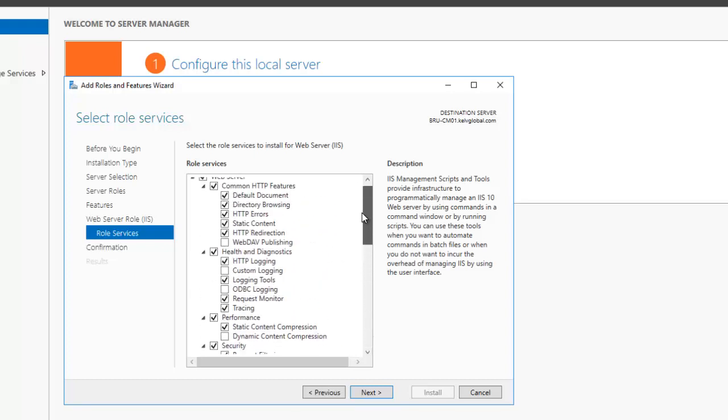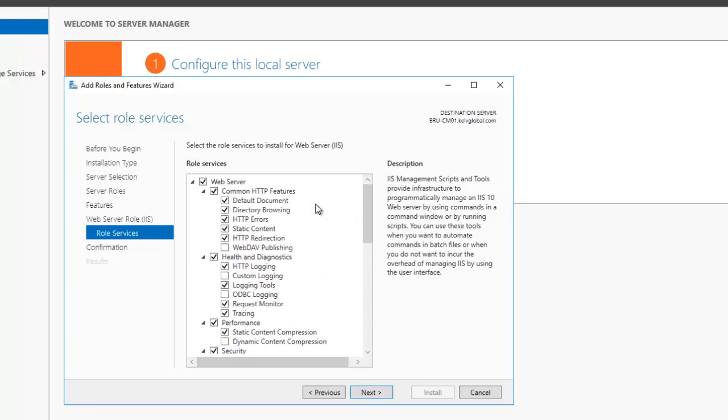I'm going to list this because it's a lot of roles you need to select. If you miss any role during the installation process, before we install Configuration Manager, we need to run the prerequisite check to see if we are missing any of these role services. Then we can come back again and install it. So what I need to do now is just click next.